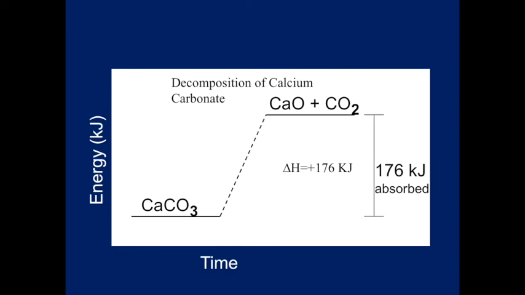So in this case, we need to put heat into our reaction in order for this to proceed. We need to take calcium carbonate, we could heat it, and then we end up getting calcium oxide and carbon dioxide driven off. If this proceeded without heating, then the temperature of the system would actually go down. This doesn't normally happen at room temperature. Usually you would have to put heat into it, but the heat you put in is absorbed by these products. Therefore, they have more energy, and in other cases, you would actually have the temperature going down because that energy is being absorbed.